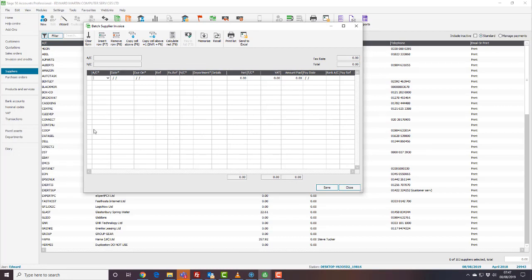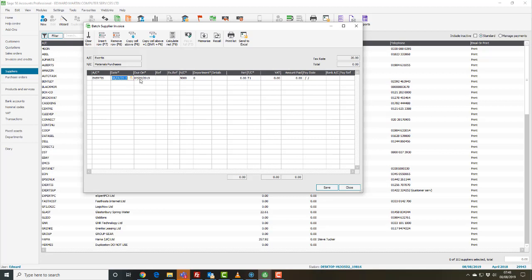For example, if we were entering a purchase invoice for Exertis, start typing EX, and then you see there's a choice of Exertis or Exertis Supplies. Be careful and make sure that it is the correct account for that particular invoice. Click on the supplier code, enter the tax point or invoice date. Now this is important. It normally comes up with the day's date.